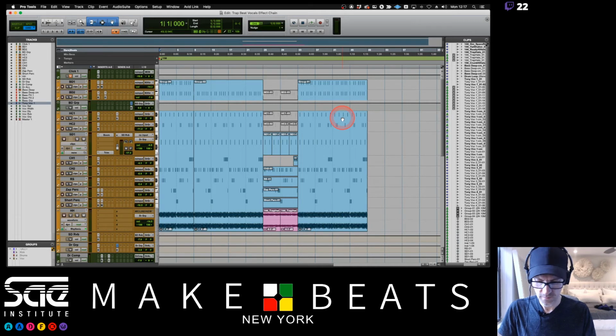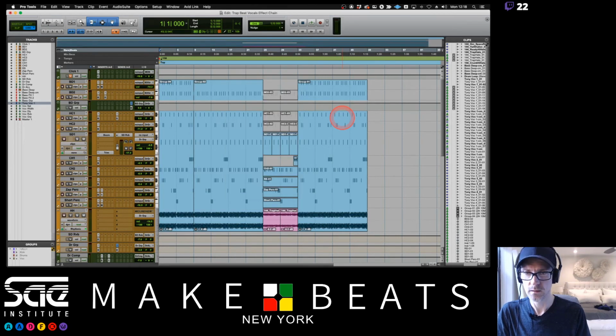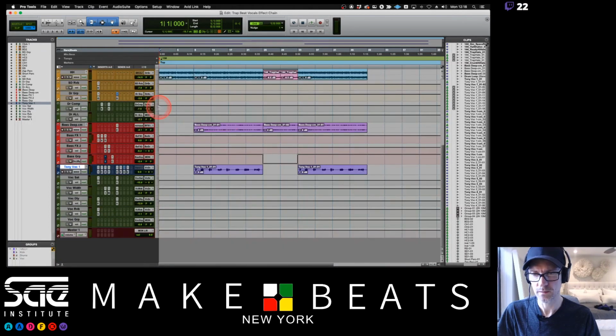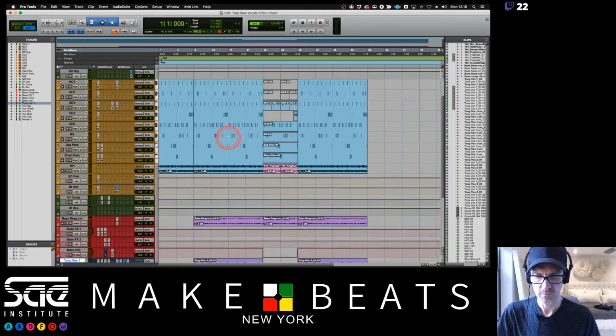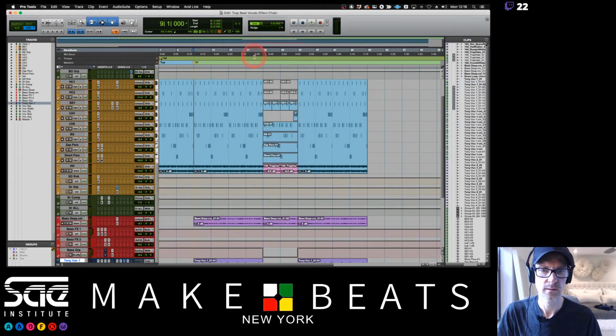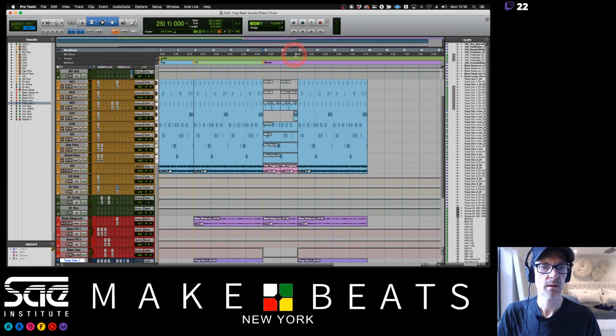What you'll do is hit Enter, and it brings up this memory location window, and you're going to say, this is the top of my song. And over here is where my verse comes in. Let's make everything small again. Here's where my verse comes in at bar 9, verse 1. And here's my break. And here's verse 2. And the end of it is right here, but I don't want to put the end right here; I want to give a little bit of time.